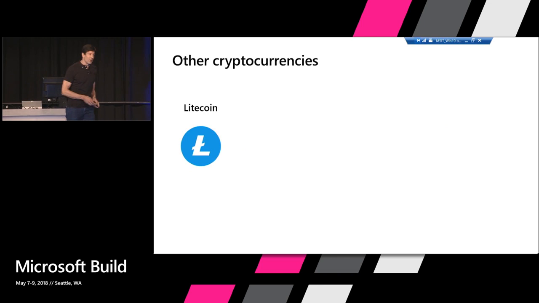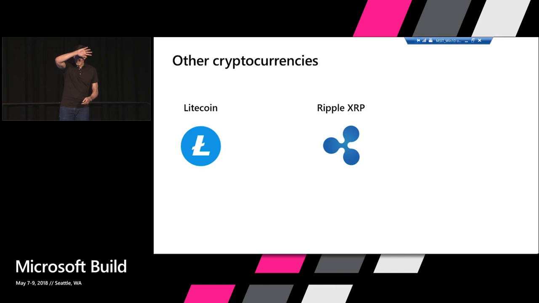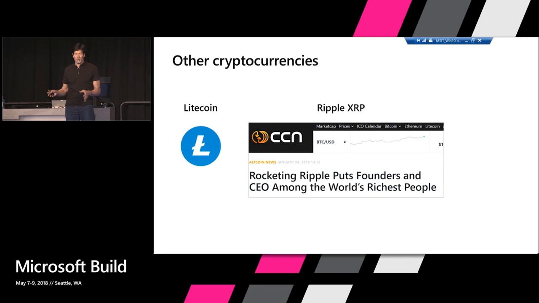There's a bunch of other cryptocurrencies that have evolved over time that are very popular and also have decent market caps. Litecoin's one. Ripple XRP is another one. How many people have heard of Ripple? I'll come back and talk about that one right now. Ripple is one that's got the cryptocurrency purists a little upset, because the way that I describe Bitcoin, there's no central authority. The money is created through mining, so nobody controls who gets it.